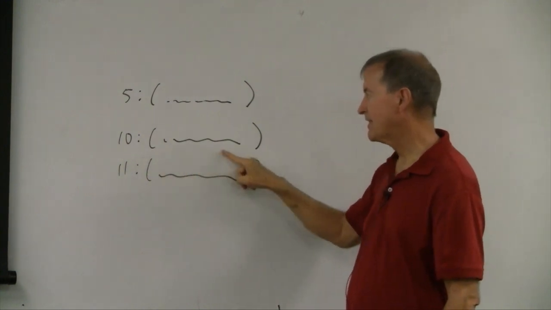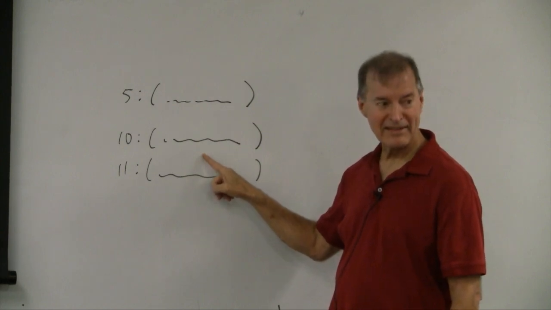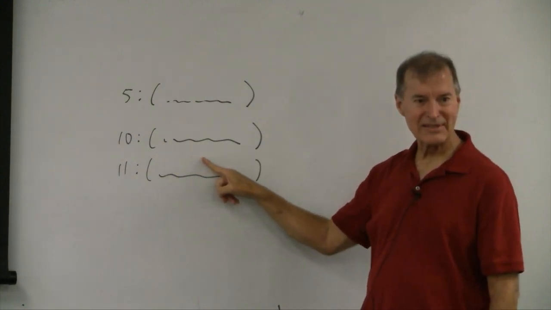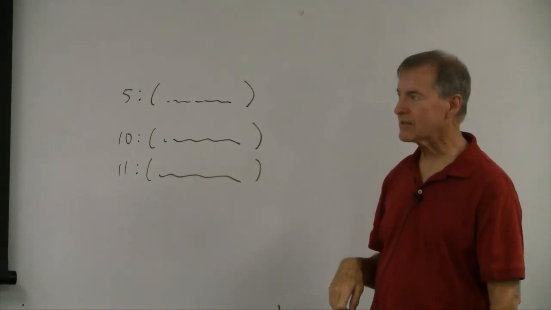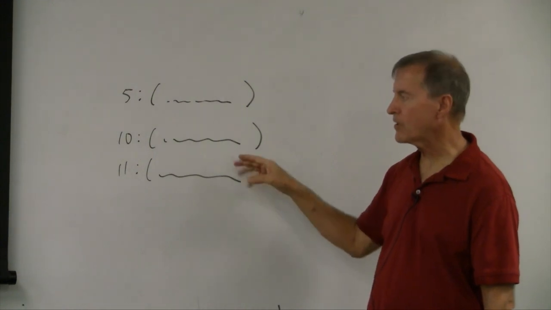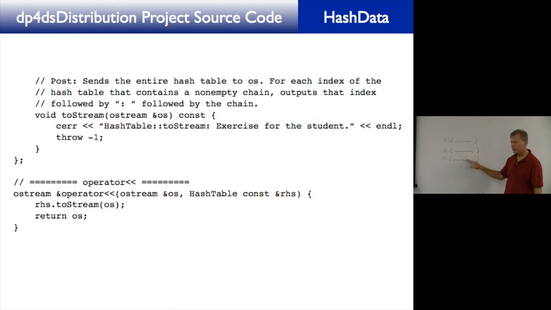But then what will this be? Our list has a what? It has a toString. You don't have to reprogram that. We're reusing, code reuse. List L can do this. You just call it. I think we might have even re-implemented the streaming operator. Did we do less than? If we did, you can stream it. Instead of calling toStream, you might just be able to stream it. I don't remember. Because see, here we're overloading the streaming operator for a hash table.